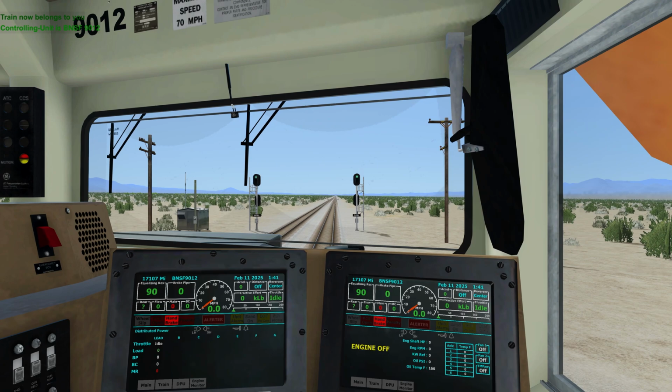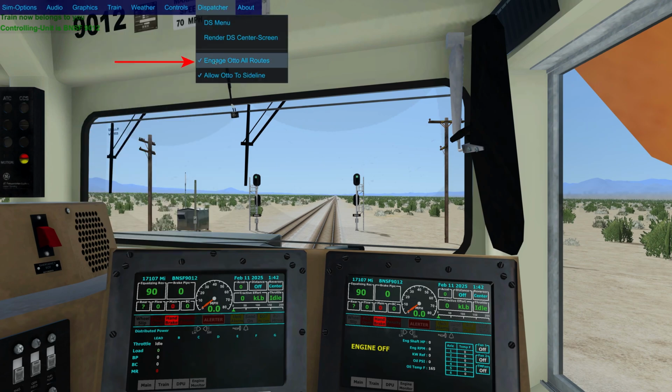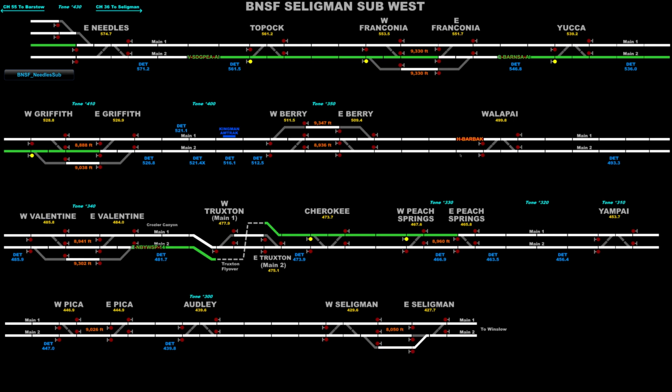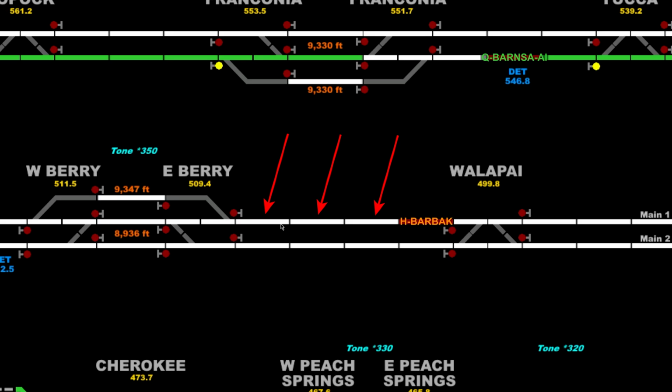And if you look up at the top under dispatcher, you see that I've got auto engaged. But we haven't even called him yet, and we've got a green signal. The reason is because on the dispatch screen, you can see us here, a Barstow to Bakersfield train, heading westbound. And we've got 3 clear blocks ahead of us to this next control point here at East Barry. So even without calling the dispatcher, the dispatcher knows that we can at least get to that point. So that's why we have a green light, because there's nothing in front of us in the next 3 blocks.